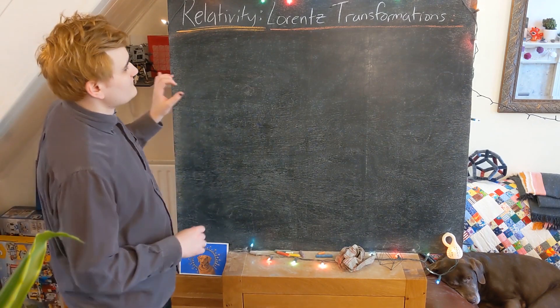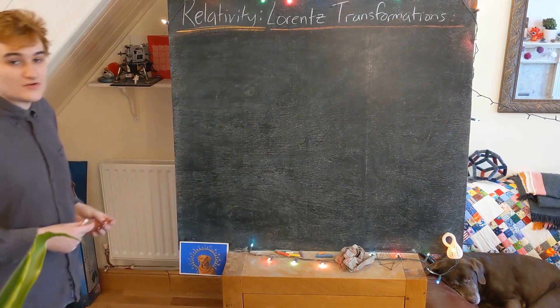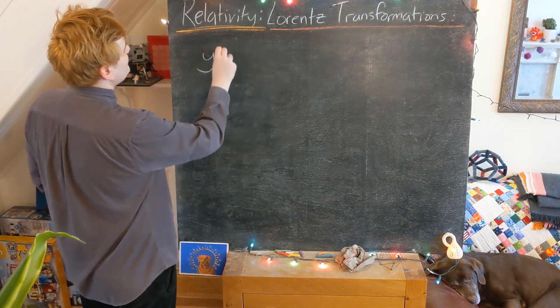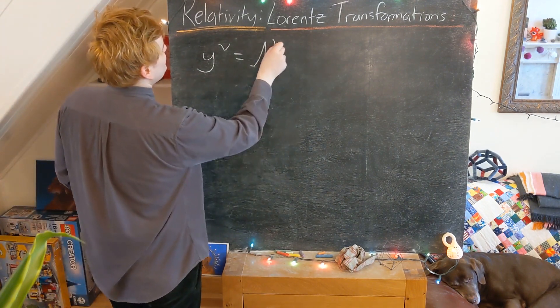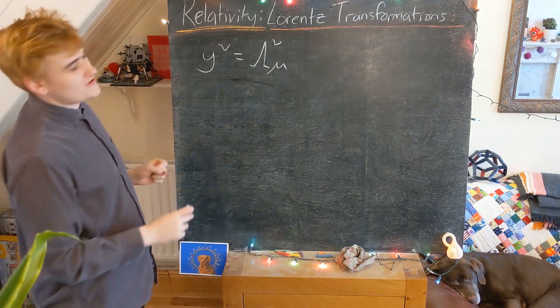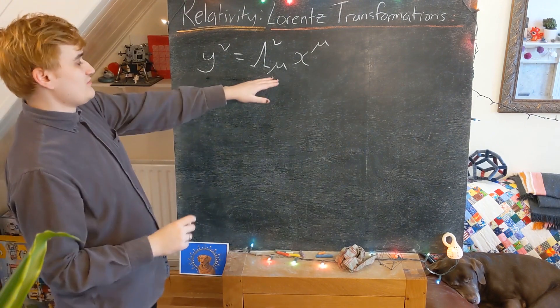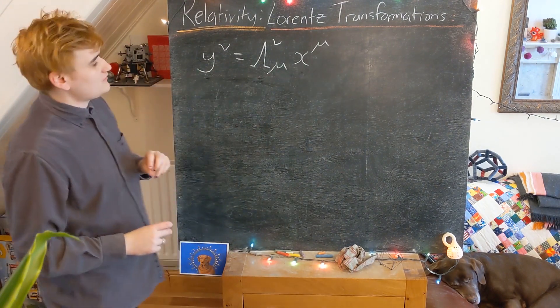Okay, so before I move on, I just want to make a quick comment about these Lorentz transformations. We saw that we were considering linear transformations where we can write our new coordinates as some linear combination, just some linear matrix that multiplies our old coordinates. So the new coordinates are just some constant factors multiplied by our old coordinates.